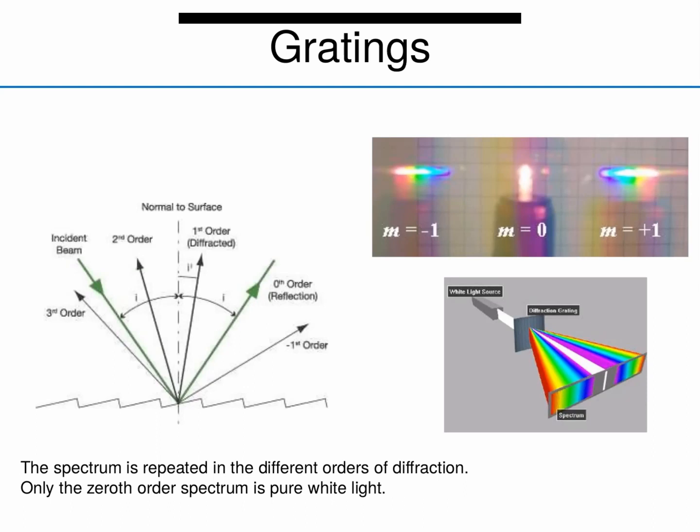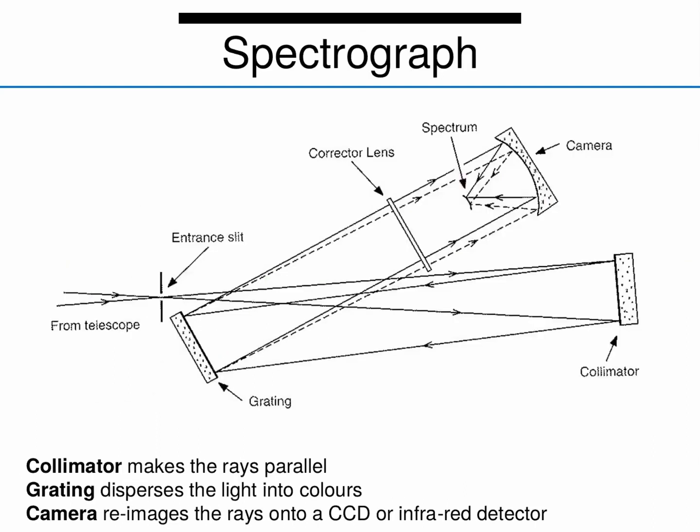If you look at the spectrograph in general, what is a spectrograph? What does it look like? This is a very idealized spectrograph. So you have the light. I don't think you will see my cursor, so I don't even try. But on the left side, you have the light coming from the telescope. It will enter the slit. So you only take a small part of the light. I will talk about that later. Then you send it to a collimator. The collimator makes the light rays parallel.